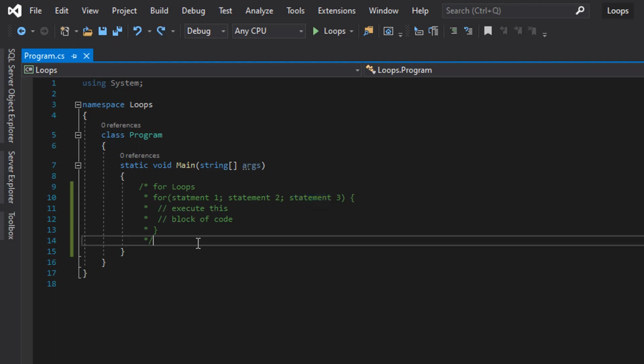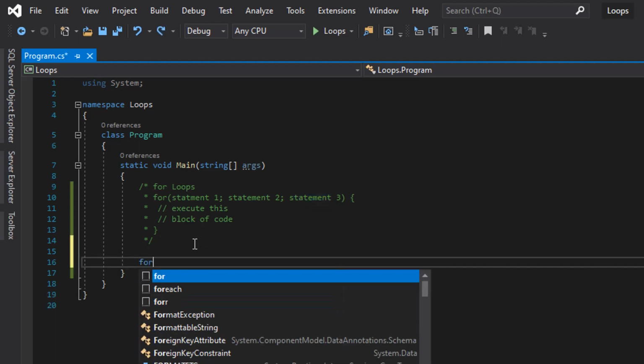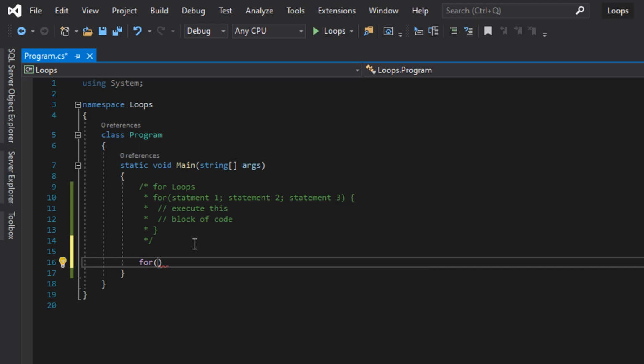Let's go ahead and write our first for loop. So we're going to start with the keyword, and then right here is going to be our statement. We tend to have an integer, and we usually call it i, and we start counting from 0. That's what we programmers typically do. We start counting at 0, not at 1, but at 0. And there's a reason for that, which you're going to be learning about later with arrays. So we created this variable i, and we initialize it to the value of 0.